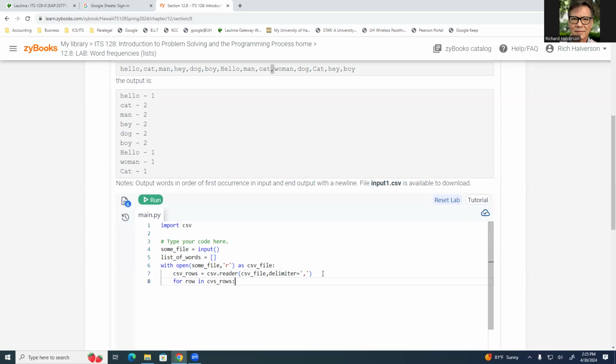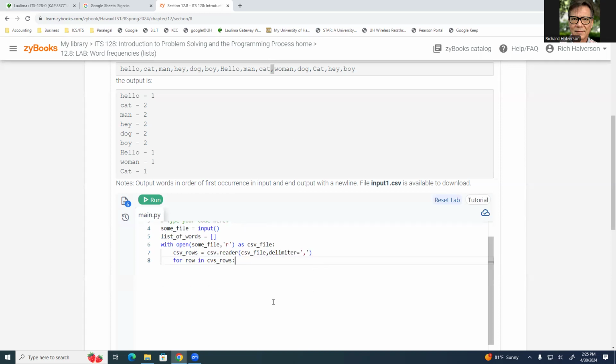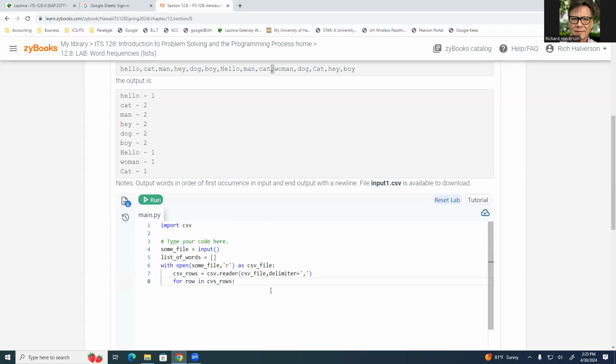Now you recall a row is a list of elements. It's a list of strings, a list of words. I'm going to say it's a list of words. So I'm going to say for each row in CSV rows.